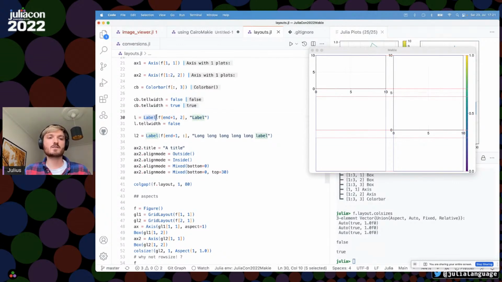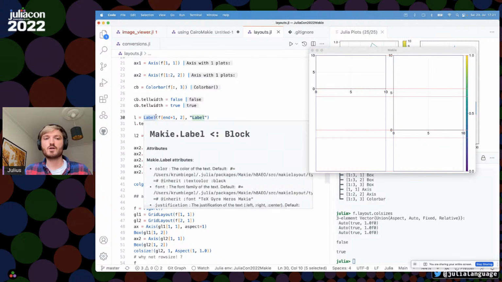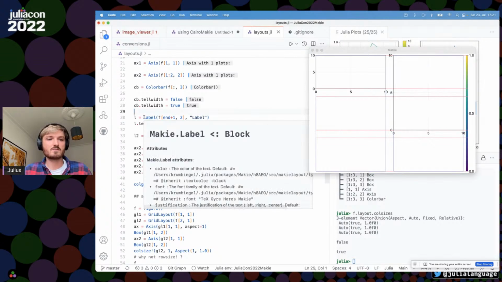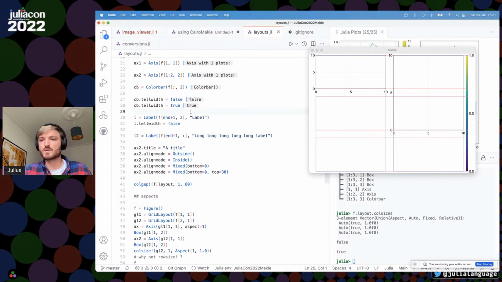So there's this other object called label, which is just a block of text that you can place wherever in your figures. That's usually good to have, like a spanning label. It's very useful for all kinds of purposes. So in this case, I just make one called label and put that basically in the one after the end row. So this will increase the number of rows in the layout, and in the second column, below this cell, there will be a thing called label.